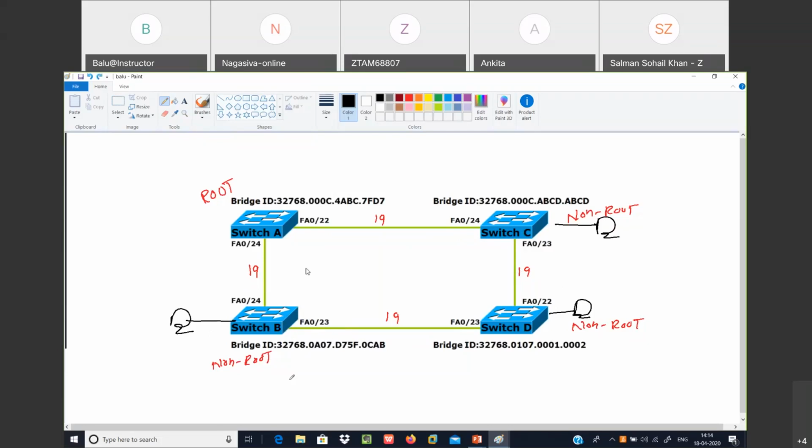That is the root port. If traffic goes via port 24, the cost is 19. If traffic goes via B to D, D to C, C to A, it's the highest. So port 24 of switch B is the root port. Port 24 of switch C is also a root port.